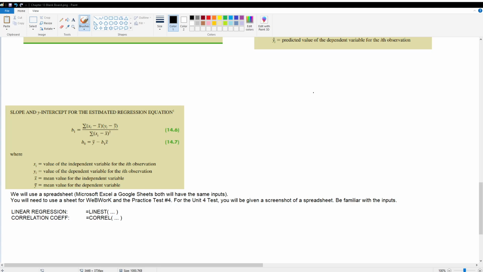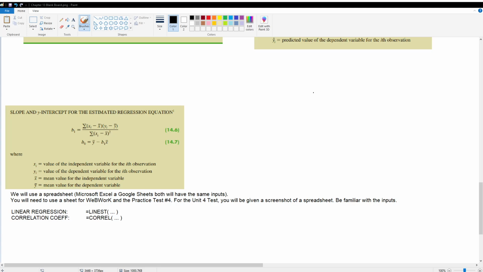So these two formulas come from calculus. You don't have to worry about writing them down. It's the next part that you're going to need for the web work and the practice test. As I mentioned at the start of the lecture video, on the Unit 4 test, what I will do is give you the outputs as you'll see them here in the lecture video and as you'll see them on the Unit 4 practice test answer key. You'll see a table with the inputs, you'll see the outputs, and then right below them a label of what was input into them.